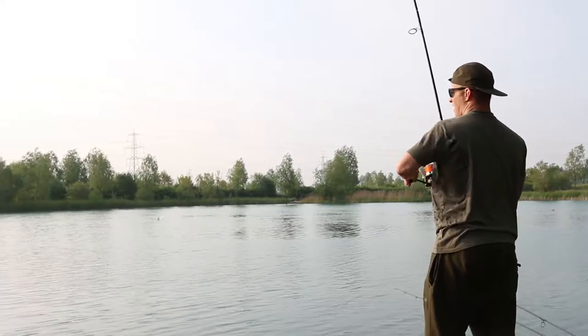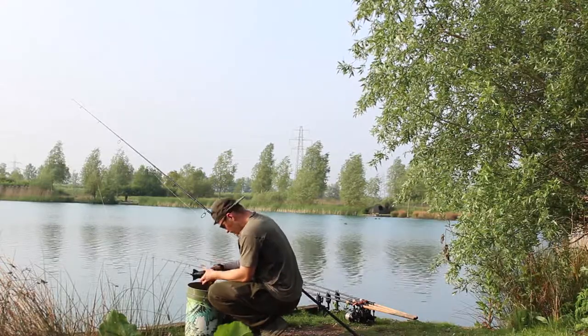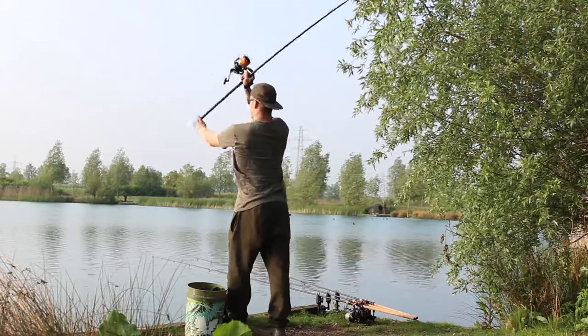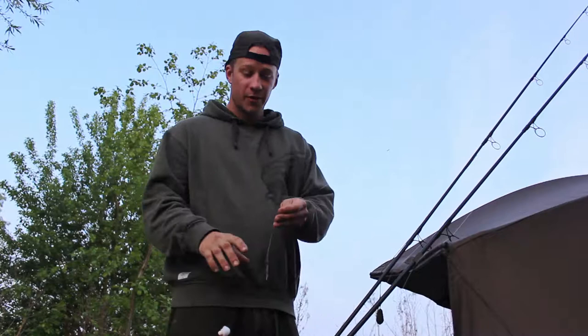I'm going to probably put about 25 spombs out, a little bit of bait, get that signal and everything going in the water, and get them fish honing on my spot, because yeah, I need to do something. Sam's on two, Craig's on one, and I'm falling so far behind, it's not really fair, to be honest. So reeled in a zig.